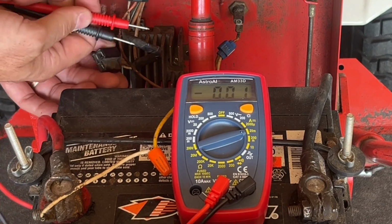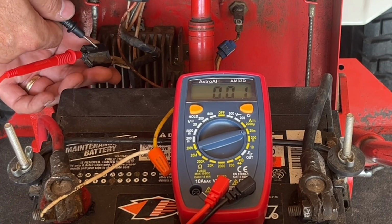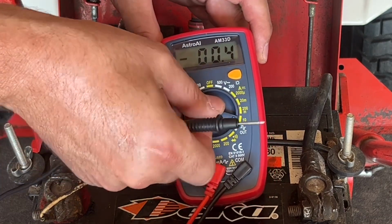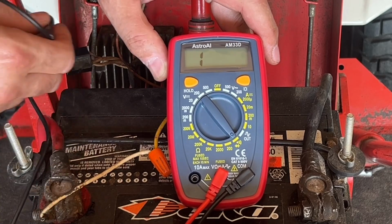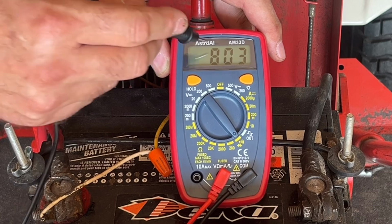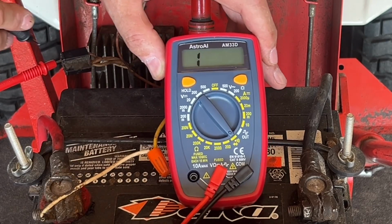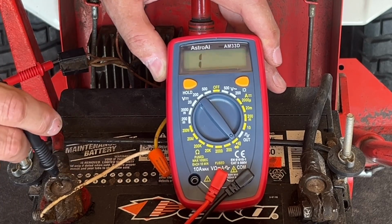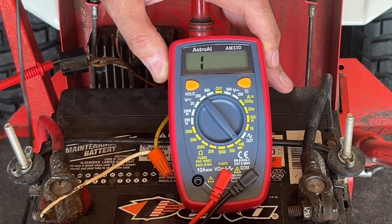The easiest way to do that is I'm going to take one of my leads and put it into the output wire from the voltage regulator. I'm going to put my multimeter on continuity mode, and if we have a complete circuit, you'll see the display change. You should hear an alarm. With the key in the off position, there should be no complete circuit from the voltage regulator to the positive on the battery. You see that we got nothing there.